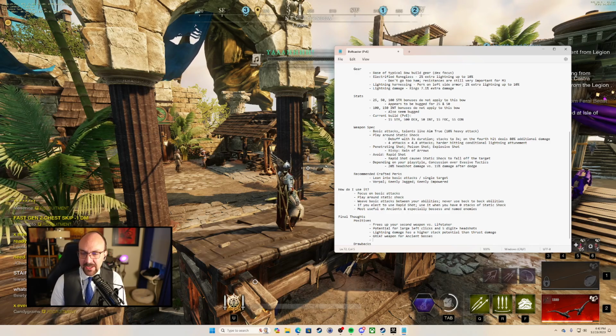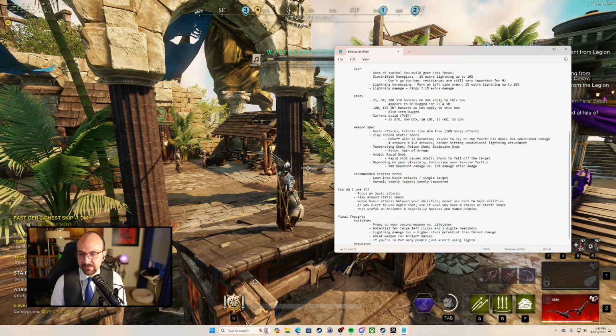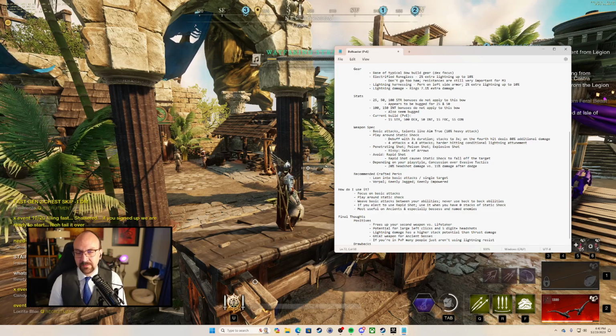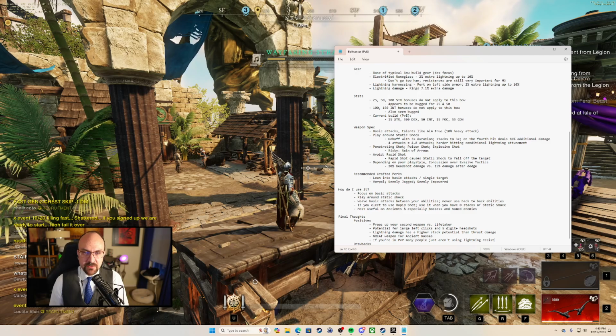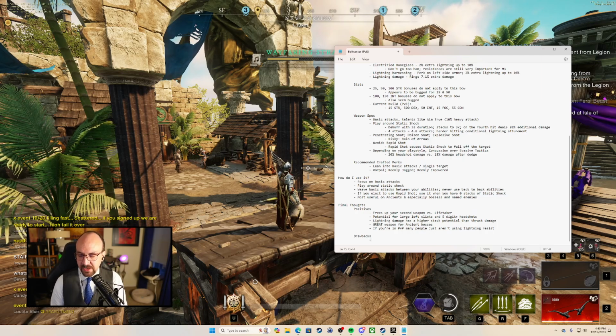And real quickly about PvP, highly likely, many people just aren't using lightning resist, which means your left clicks are going to do more damage than they probably would if they're using thrust plus, say, nature. I think nature is the primary meta right now for bows, so folks are stacking nature resist. Doing this, you avoid that altogether.